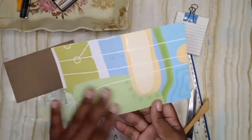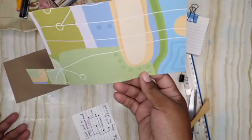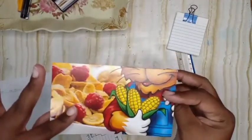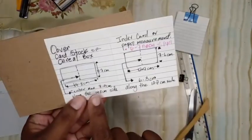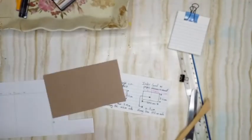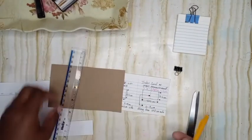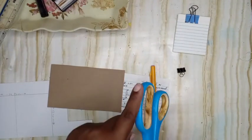Since this cardboard piece already has some decoration and is cut to roughly the shape I want, I'll use it rather than cutting from a full 12-by-12 sheet. Alternatively you can use scrapbook paper or a cereal box. Make your half line — the middle of your cover will be at 7.4 centimeters, that is your center line. If you have a scoreboard, score that. If not, use your ruler and pencil to mark the top and bottom, draw a line, and carefully fold it using a bone folder, the edge of a ruler, or the back of your scissor.